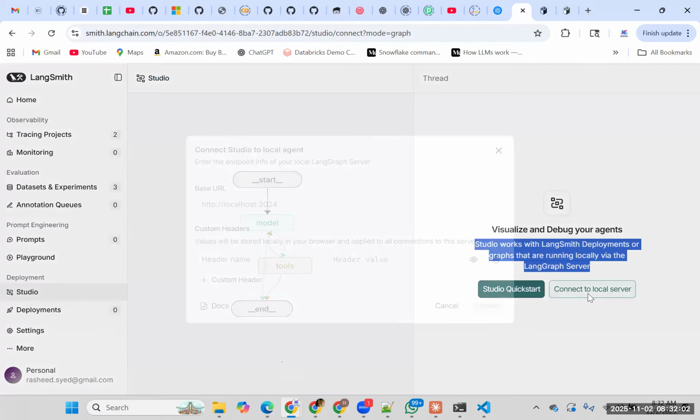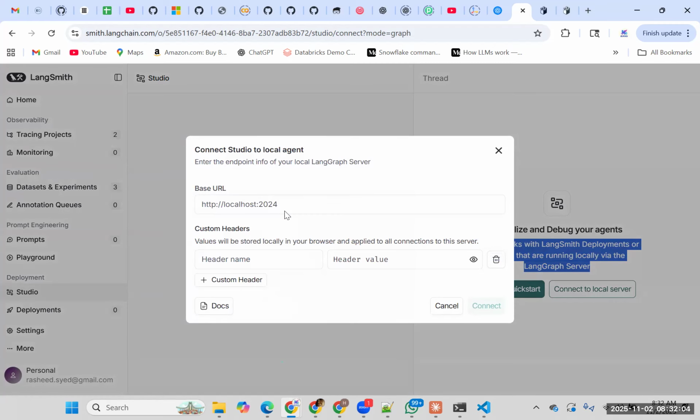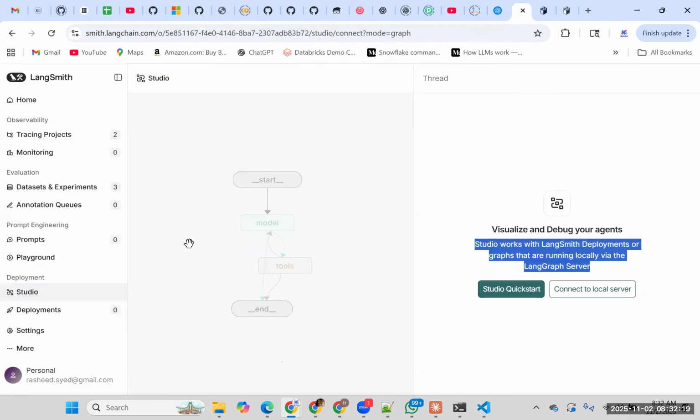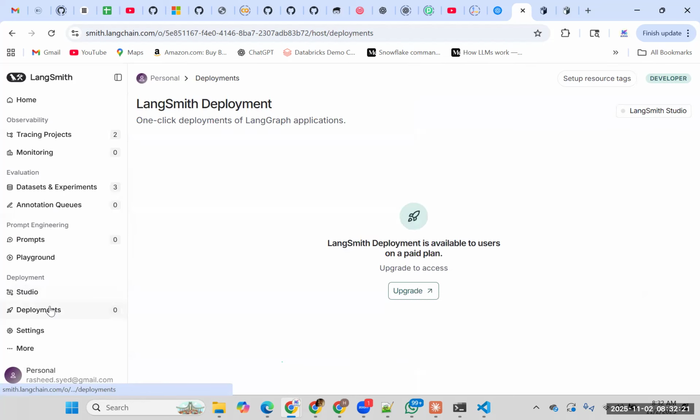You can use the endpoint of your local server and choose this to deploy. I'm not able to do it here. Then once you're done, you can view the workflows or applications that you have deployed using LangSmith.